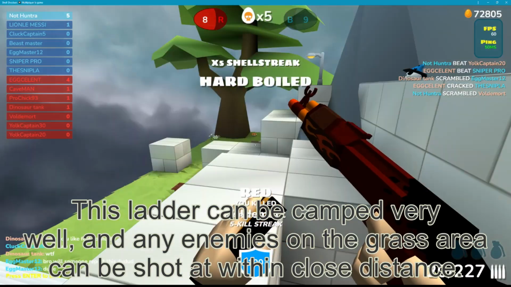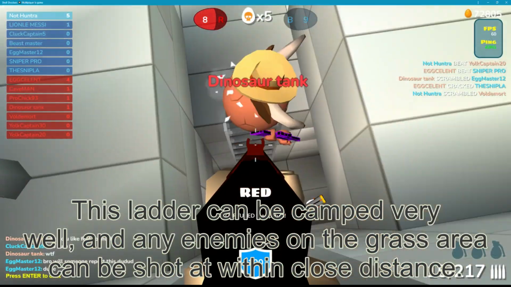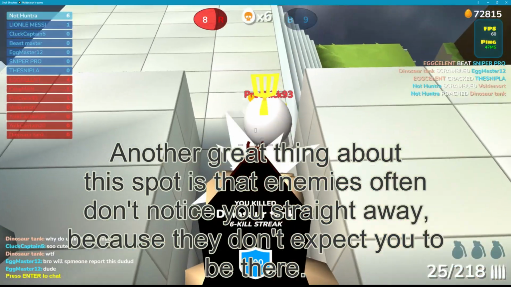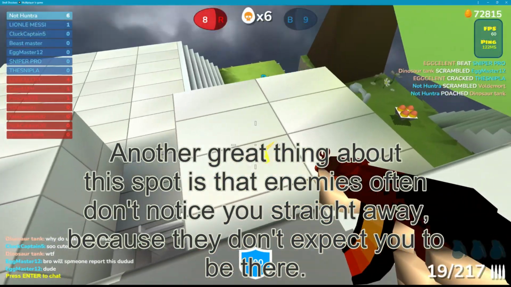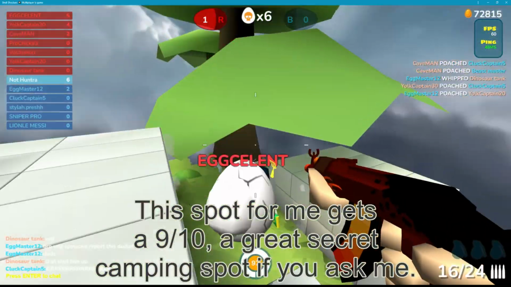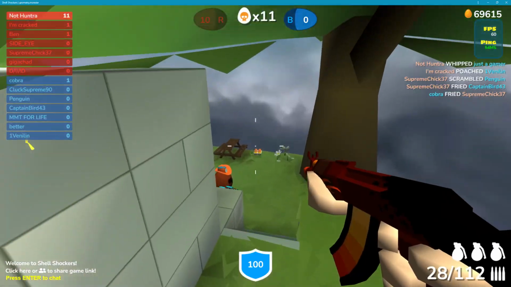The ladder can be camped very well, and any enemies on the grass area can be shot at within close distance. Another great thing about this spot is that enemies often don't notice you straight away, because they don't expect you to be there. This spot for me gets a 9 out of 10, a great secret camping spot if you ask me.